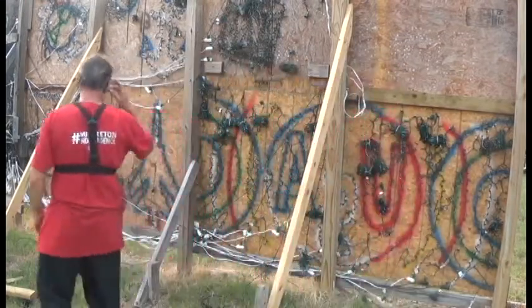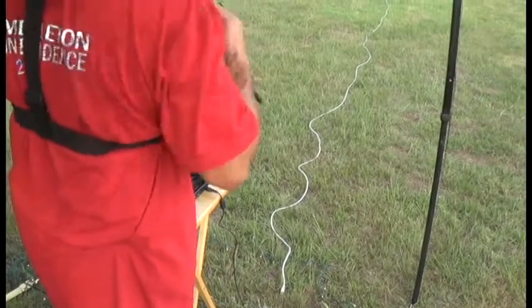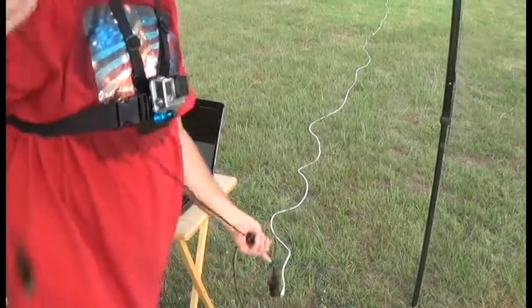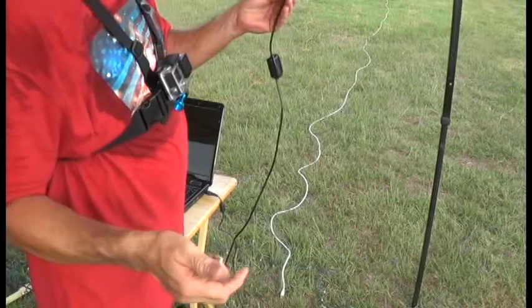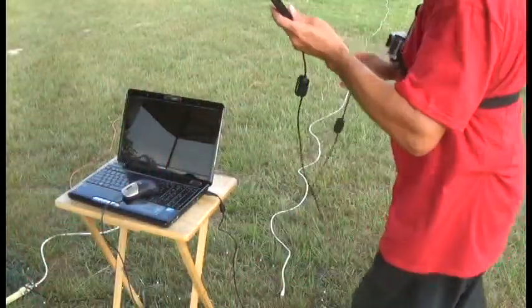Everything's powered up. Time to go up. Probably the most important part of the whole thing is right here. Without this, or if this gets wet, it's over with. Good thing about it, I have three of them.